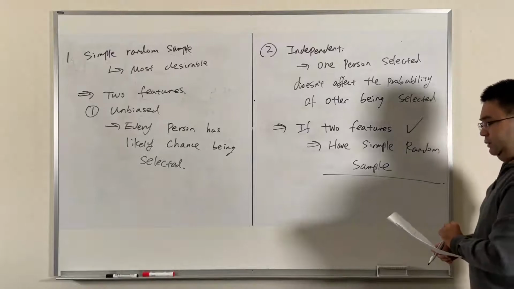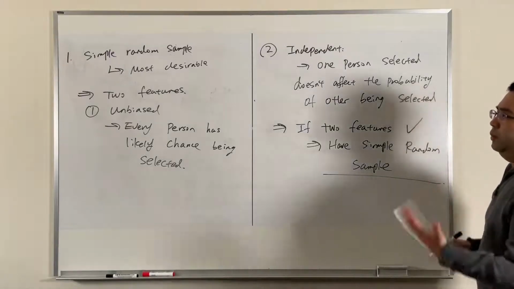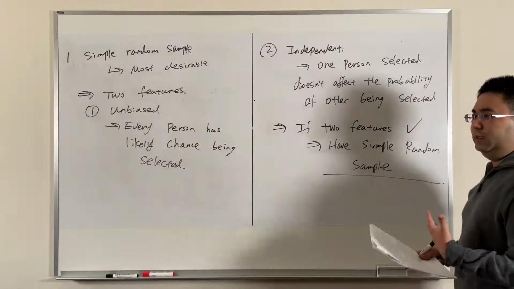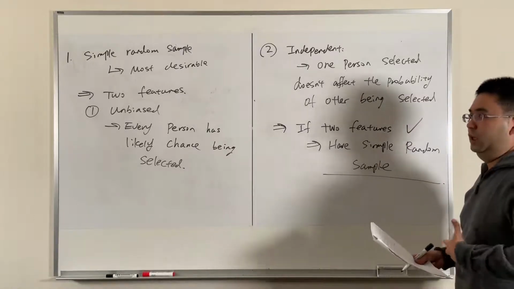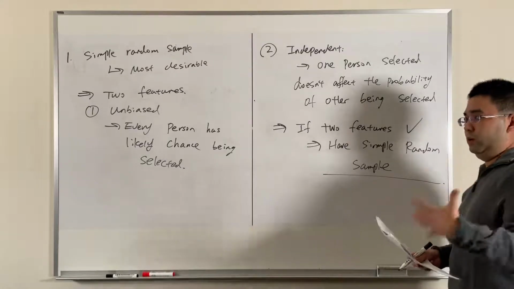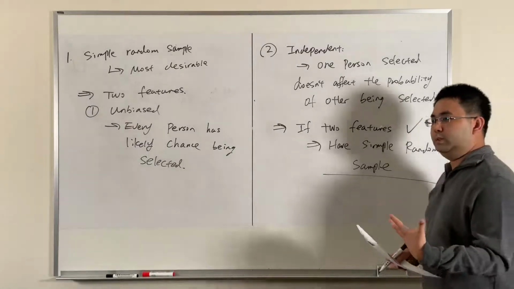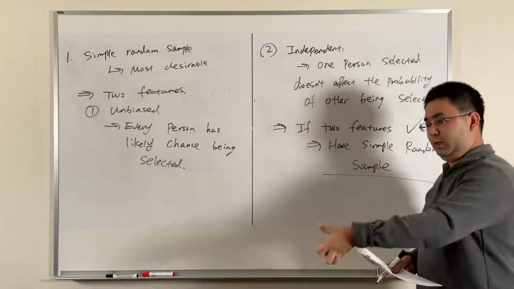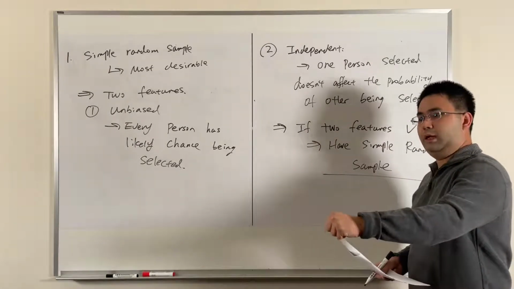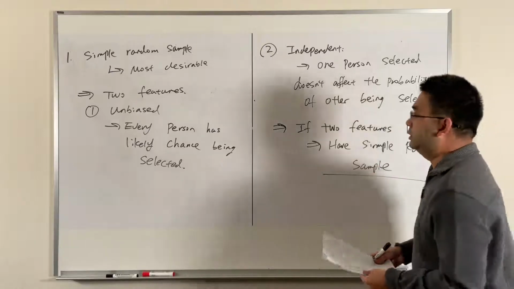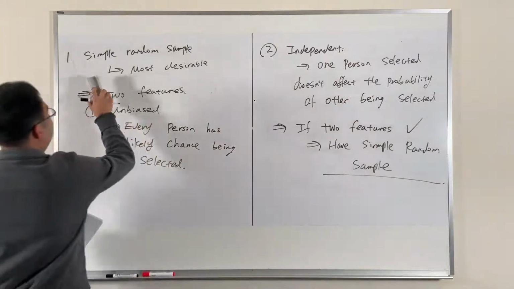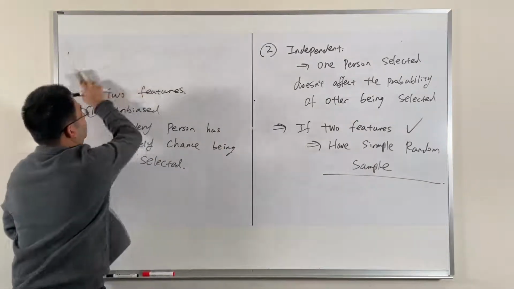Okay, next. When people do simple random sampling, they have two methods to do it. One is what we call with replacement. Another way is what we call without replacement, which means that you take one object out, and whether you're gonna put this object back for the next sampling or not. So let me just write it out. For the simple random sample, we have two methods.